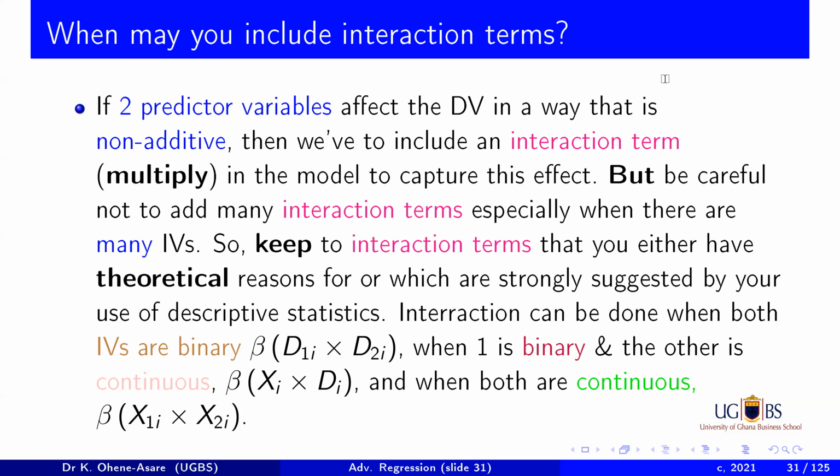Ask your question with a louder voice. My question is, if you create the interaction variable and you are trying to find its impact on the dependent variable, do you now still include the individual variables in the model, or do you just remove them? Yes, you don't remove them. You keep them. If you are interacting, you still keep them.